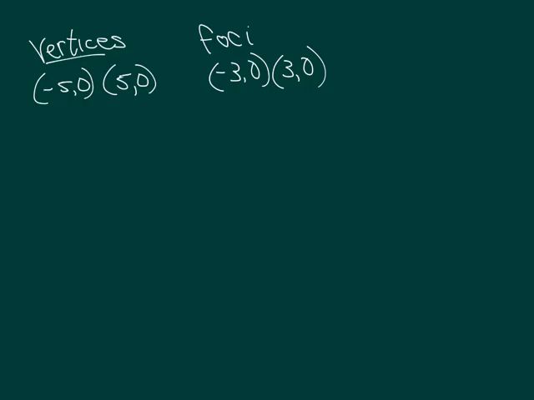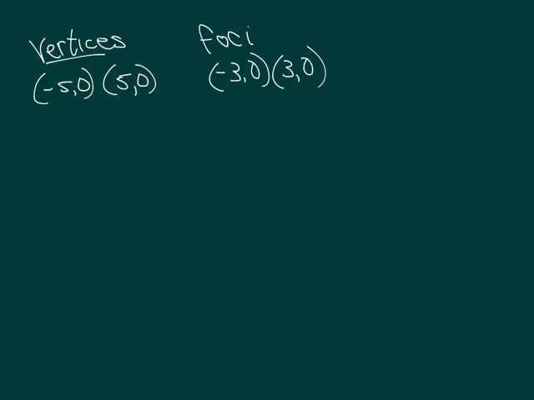So this is example 2, find the standard equation. We're trying to find an equation with vertices at -5, 0 and 5, 0. I didn't explain this a little bit ago when we were talking about an ellipse. These points right here, the long ends, are going to be the vertices. So that's what they mean when they say vertices. And we're supposed to write the standard equation.